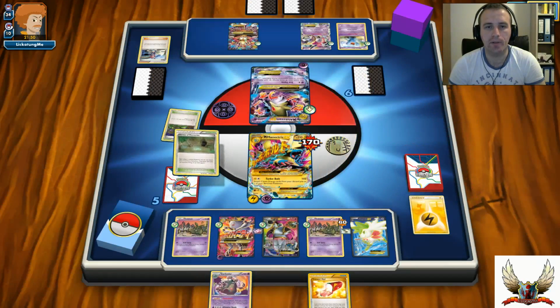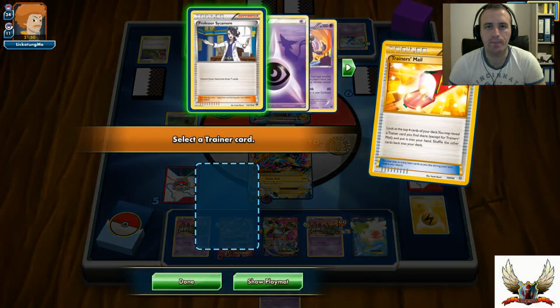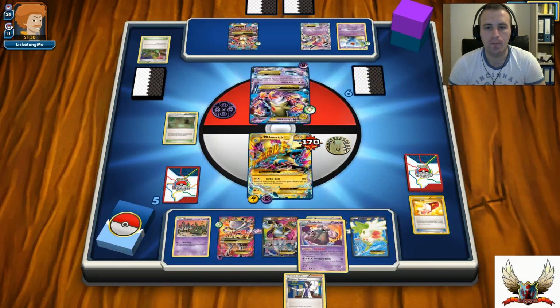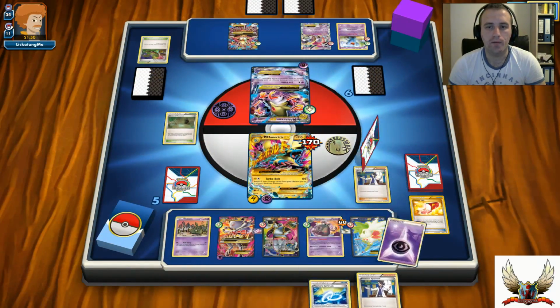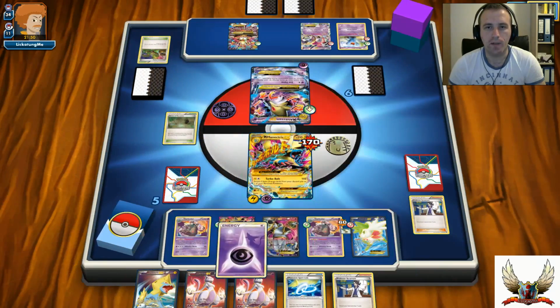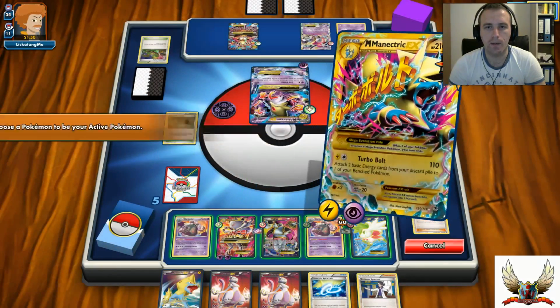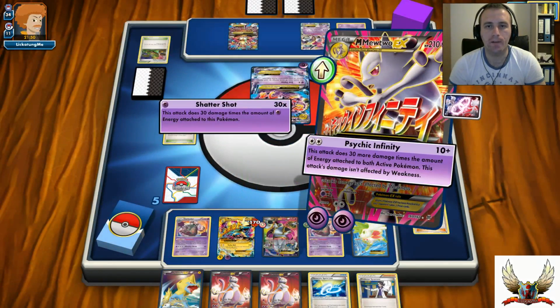But before I decide to play Garbodor, let me just see what I can find with my Trainer's Mail right there. Oh, Professor Sycamore. So definitely Garbodor is going to hit the ground right there. No more abilities. And I'm searching for maybe energy. Oh, there's another Garbodor. And there's even one more energy. So I can actually just Zen Force. I can actually just retreat my Manectric and hit my opponent with Psychic Infinity.